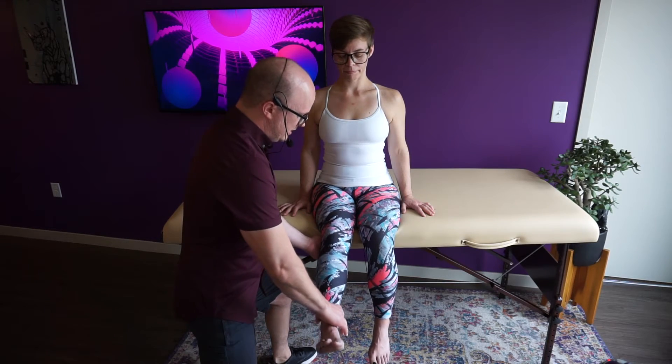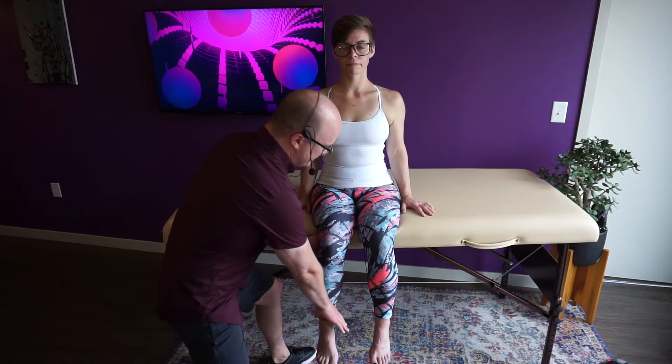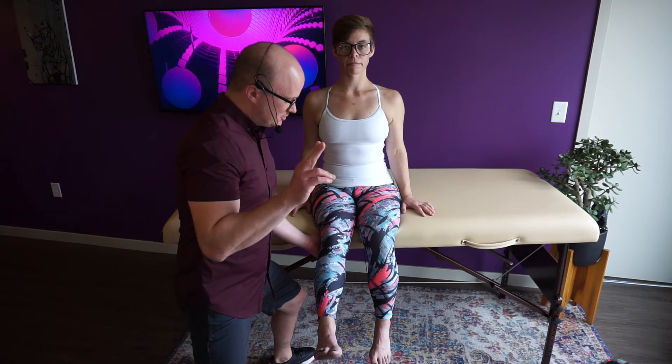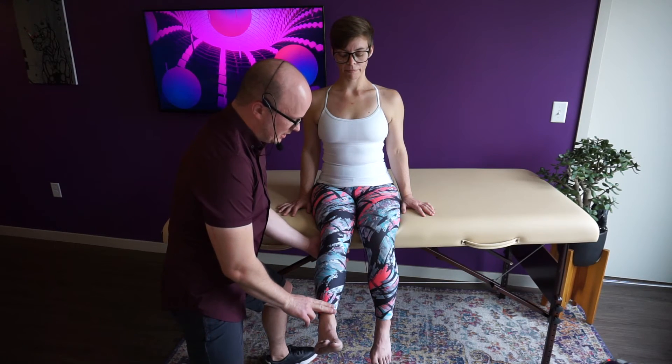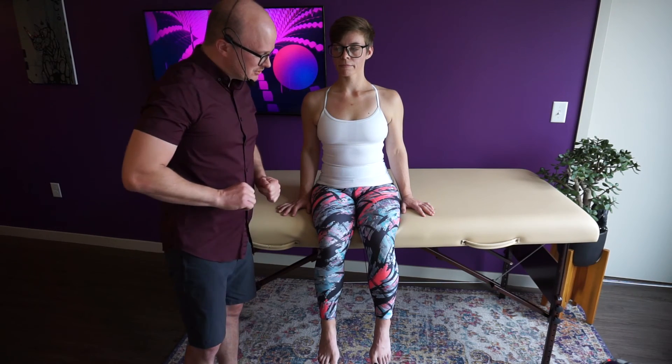Our last one where we're applying pressure is a three plus. With this, when I first push, it's going to give. Go ahead and kick up again — bring her down. She's holding test position, so she's at least a three. I'm going to apply pressure on three. One, two, three. Hold — it gives immediately. Now to verify a three plus, because a three plus is slight pressure: use fingertips and let the instructor know you're doing slight pressure. I should not see your fingers extend because obviously you're pushing too much. On three — one, two, three. Hold, hold and relax. If there was an egg on the table, I probably wouldn't have cracked it — that's all you're trying to do, can they barely hold some pressure? She did. Patient went through full range of motion against gravity and held slight pressure before breaking. Those are all of your against-gravity with pressure applied grades.